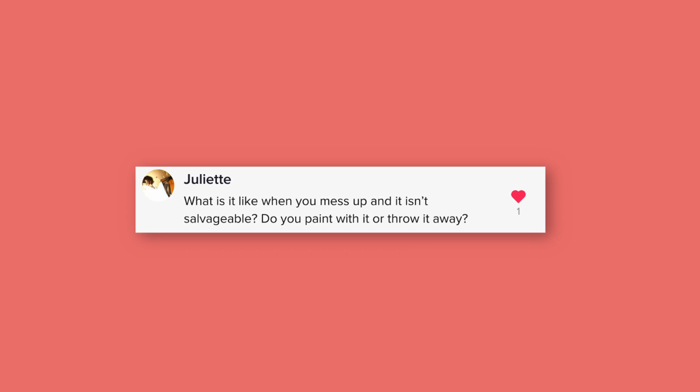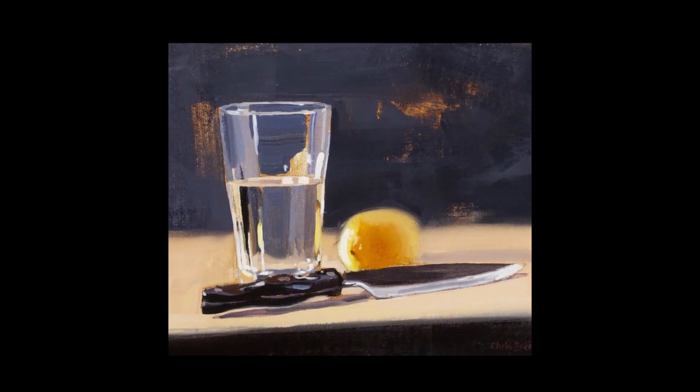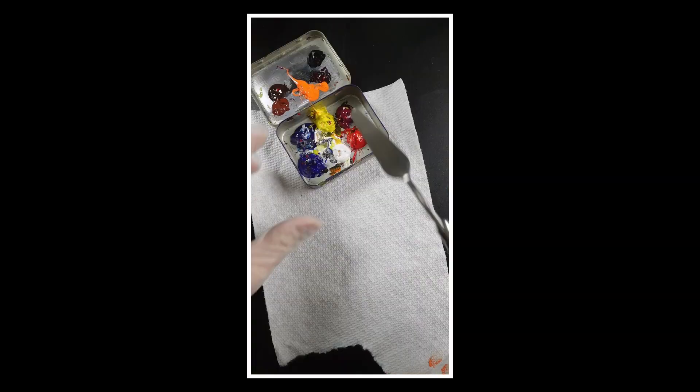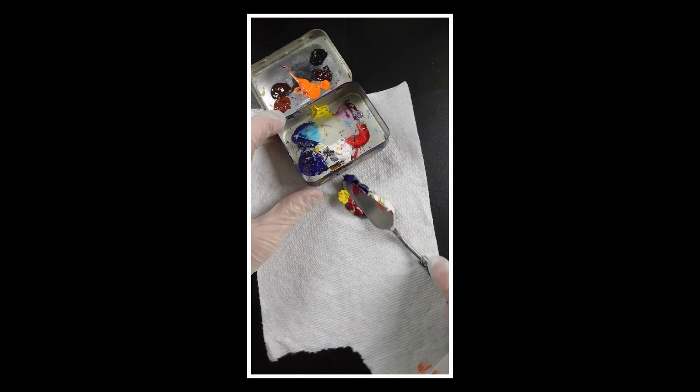The idea is you don't want to make bold moves. You can test out your theory before you add too much of a color, and it's easier when you work with a larger volume of paint — that way you can add a little bit at a time to see if it makes the change you're looking for. I wouldn't throw paint out if you make a mistake. Scrape it off to the side and mix it together — usually it makes a brownish or brownish-gray color you can use in other paintings. If it's starting to dry and get chunky or smells funny, scrape it onto a paper towel and throw it out.